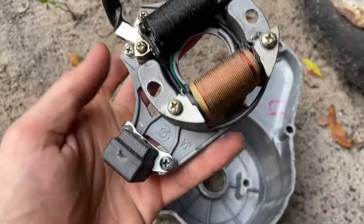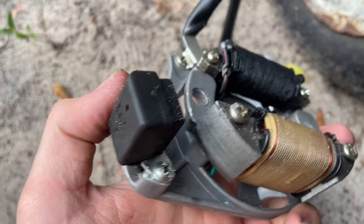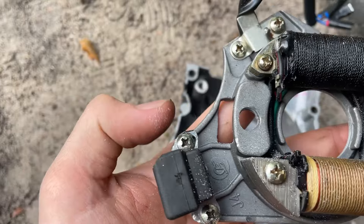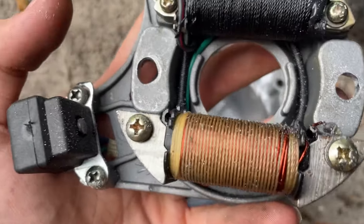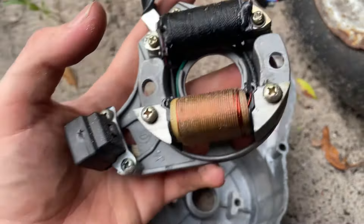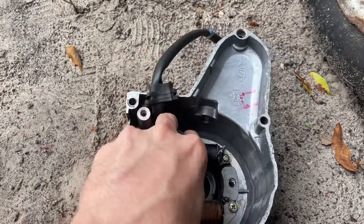I'm done with this stator. I did end up grinding the pickup coil down quite a bit — I took a gamble because I don't know what's in there, but I'm imagining it's probably just a copper coil, and I didn't hit it luckily. I also moved this over a little bit more by grinding that standoff down, and filed out these holes so I could turn it. The limiting factor is still this point right here hitting this case. I also moved this into the flywheel as close as I can get it without rubbing, because this is on an angle — so the further this way it goes the better. Still fits good.